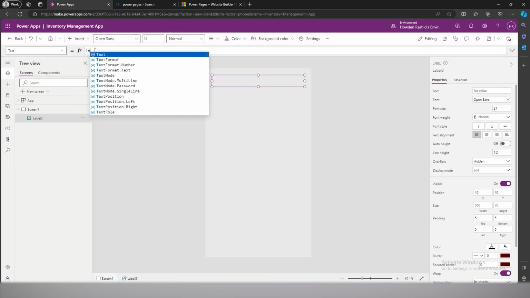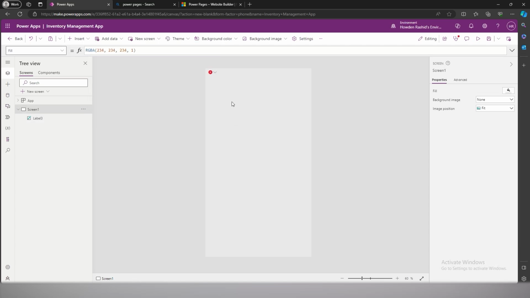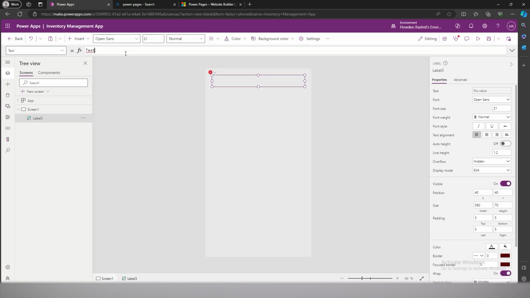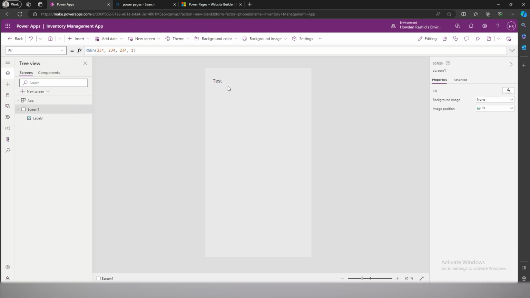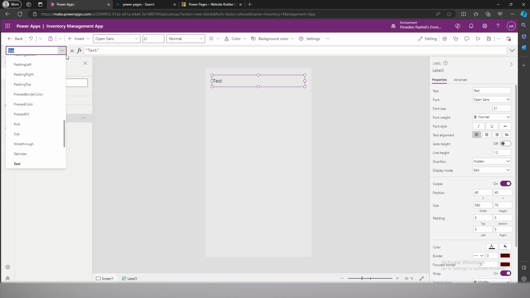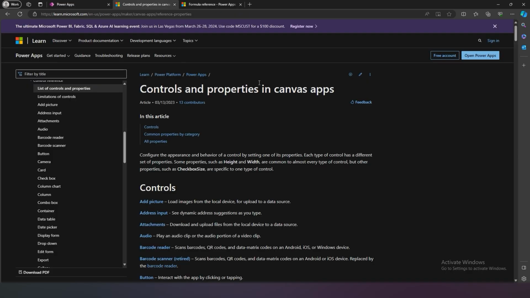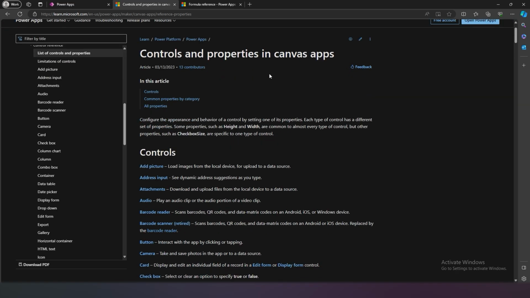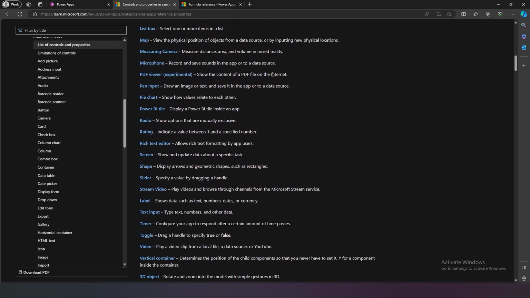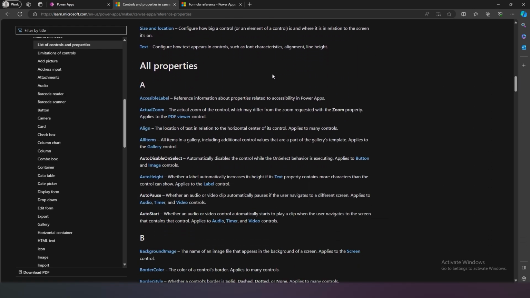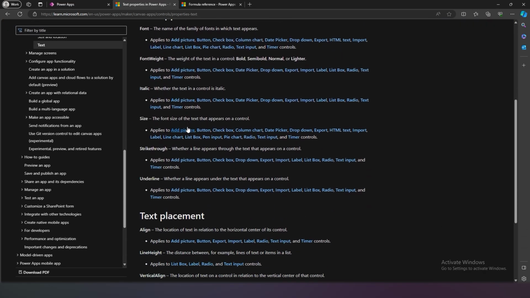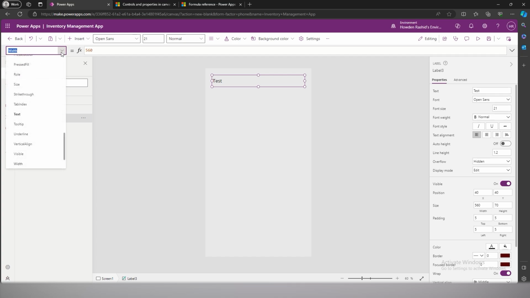If I type in something that isn't a string, it will throw me an error because it needs to be within a string, like this. So you've got a number of different properties here that you could go through. If you want a more detailed insight on how the properties work, there's an A to Z list that I've left in the section notes for you. So please take a look at that. And you've got all of the different controls and all the different properties and their role within Power Apps. So if you ever have a problem, you can simply select here, and then it will tell you how these properties work. So those are the properties here on the left.